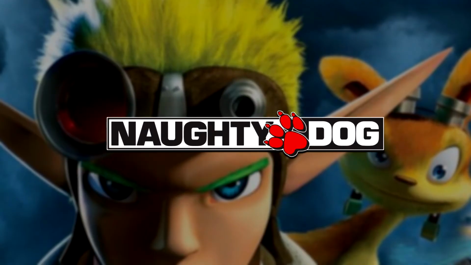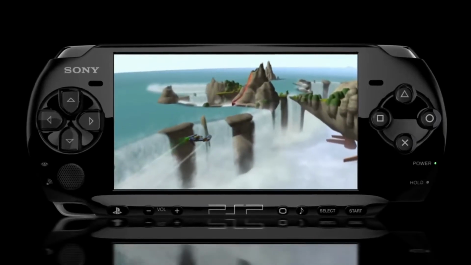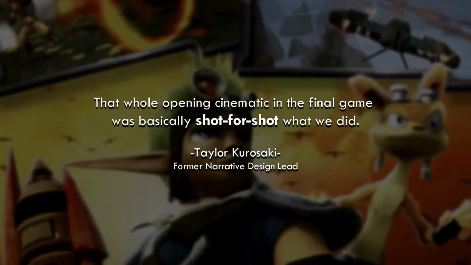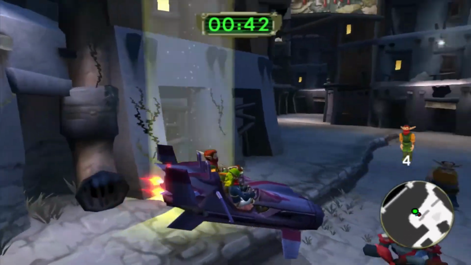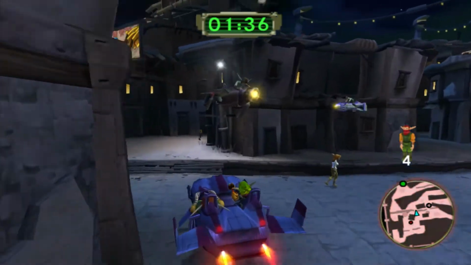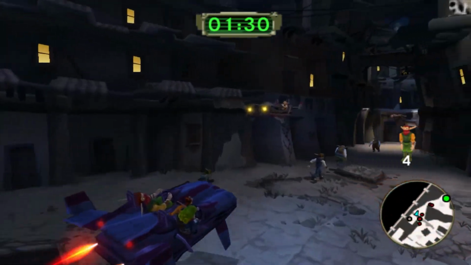If there's any Naughty Dog footprint left in The Lost Frontier, it'd be the opening cinematic. According to the former employee Taylor Kurosaki, that whole opening cinematic in the final game was basically shot for shot what we did. During that time, the team really went through a rough phase, to a point where people wanted to resign almost weekly. Just that whole trying to work on two projects, not being certain of the outcome and all, that just weighed too heavy for the team back then.